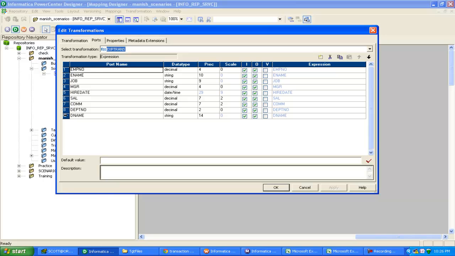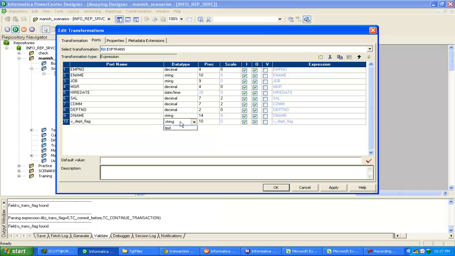Click on ports, create one variable port v_department_flag. This is decimal.